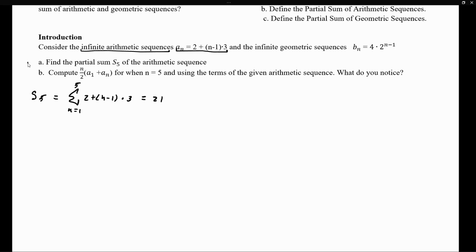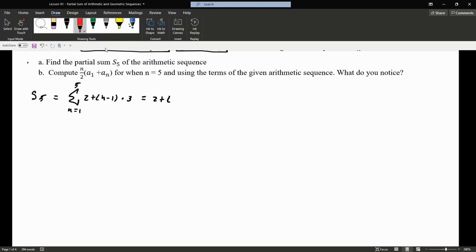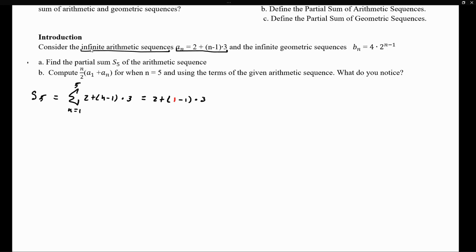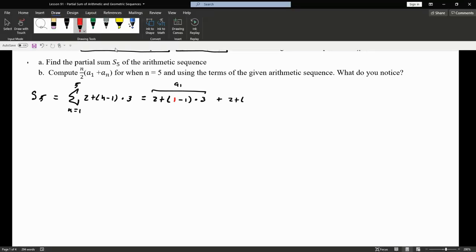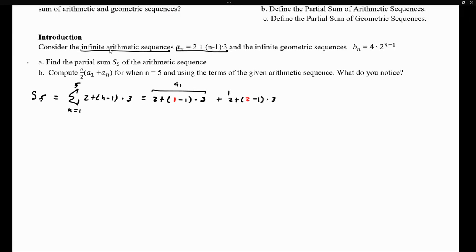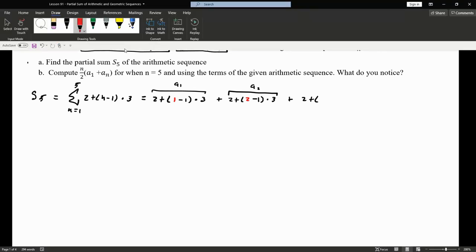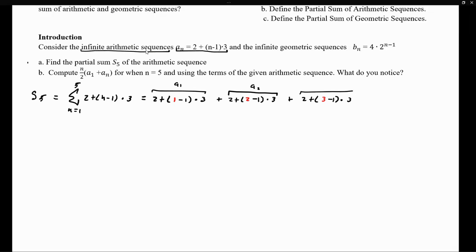So let's do that. To find the first term, all we have to do is plug in 1 for n, and this expression now gives us the first term. Now let's find the second term. To find the second term in the sequence, we go to our equation and plug in our value of 2. This expression is equivalent to the value of the second term. Now let's find the third one. Again, this expression is going to be the expression for the third term. Now let's find the fourth term.